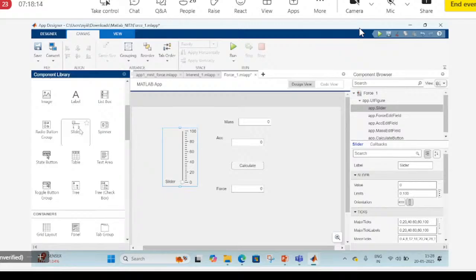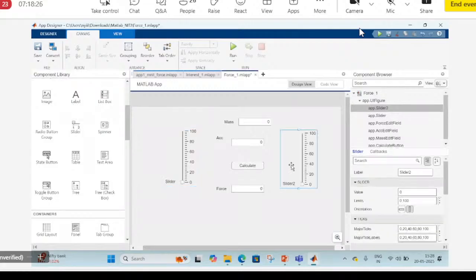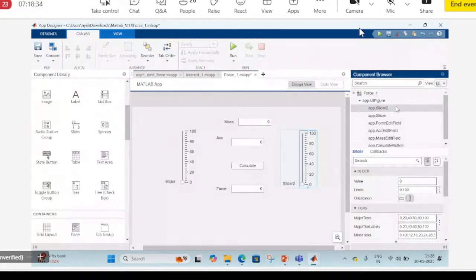This is the slider, right? So this is slider 2. Now I'm going to check the name of this slider. This is app.slider2. So I will also comment this.